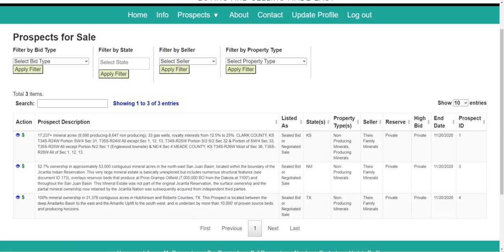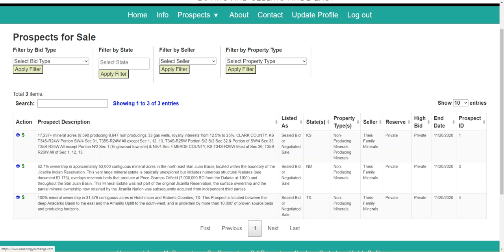Notice that one of the column headings denotes if the prospect is being sold as an auction prospect or a sealed bid prospect. Auction prospects often have a reserve bid amount, and all approved bids will be viewable to all buyers, the prospect being sold to the highest bidder if the reserve price has been met. Sealed bids will have no reserve. Bids and bid amounts will be known only to the seller, and the seller may choose the actual buyer regardless of whether they were the high bidder or not. The seller makes the choice of how the prospects will be sold.